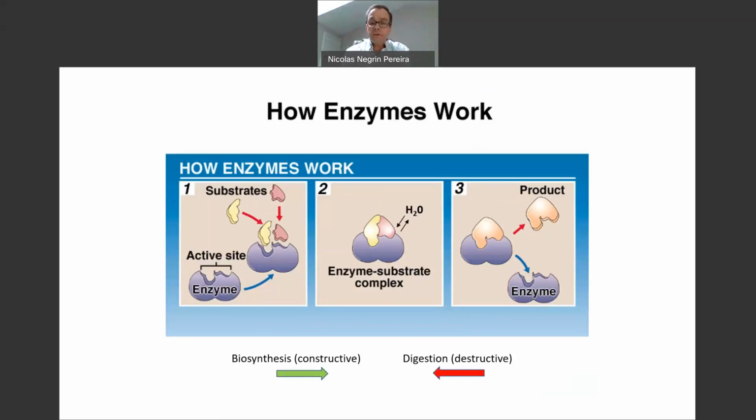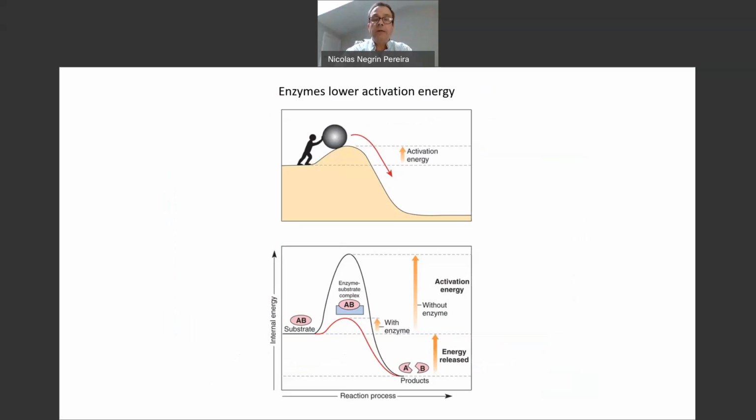So most of the enzymes, I forgot to mention this, are of protein origin. That's another diagram showing this basic action of enzymes on the different substrates. And of course, in the digestive process, which can be referred to as the destructive process if we consider the breakdown of macromolecules into simpler molecules, we have the addition of a substrate to the enzyme, forming the enzyme-substrate complex, with the addition of water, and we'll end up having the formation of the more basic molecules that are ready to be absorbed.